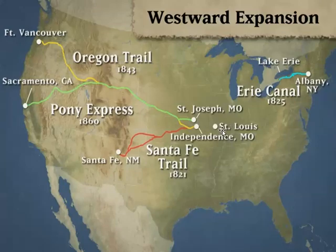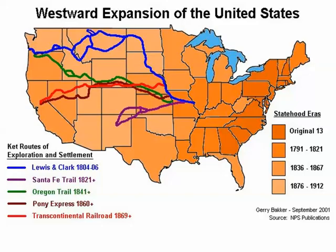And then you're going to see all these trails going westward already, with the Santa Fe Trail going down to New Mexico, and then from the Great Lakes area here going down to Texas and establishing Tejas. And then we're going to see a lot of trails. Let me see if I can find a different one. Here's one. All right, Lewis and Clark went out here on their exploration, and then with the Santa Fe Trail here, this purple one. The green one, the Oregon Trail, is very popular, going out to the Oregon Territory. That was about in the 1840s. Santa Fe Trail was 1820s.